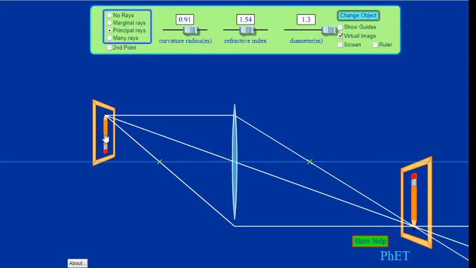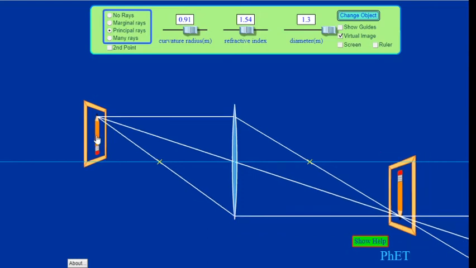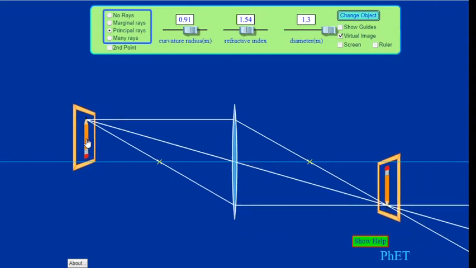Okay, so we said that right here is a special spot. The reason that this is a special spot is because the distance that the object is away from the mirror is 2 times the focal length. Do you see that? The yellow X is the focal length. This distance from the focal length to here is equal to the distance from the focal length to the object. Okay? And right when this happens, this image is exactly the same size as this object.